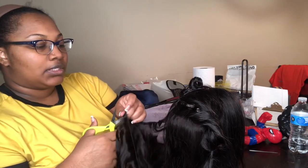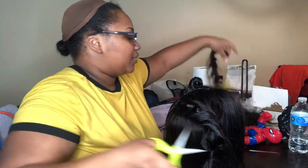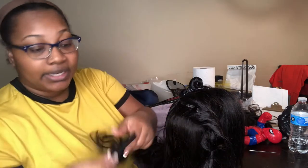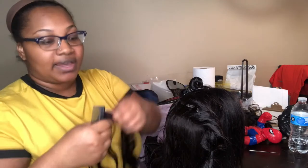Now, this is, like I said, something you want to do with hair that you don't mind cutting, some leftover hair. Sometimes you buy hair, you get a sew-in, or you make a wig, and you still have a little bit left. This is why you save your hair, because you can use it for wig revamps and stuff like that.